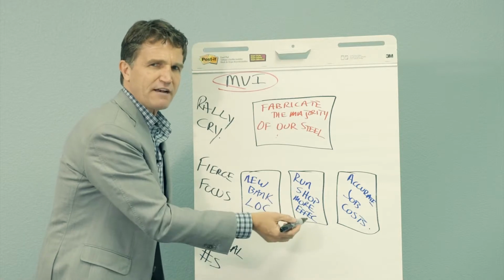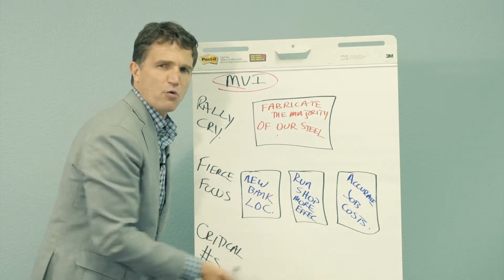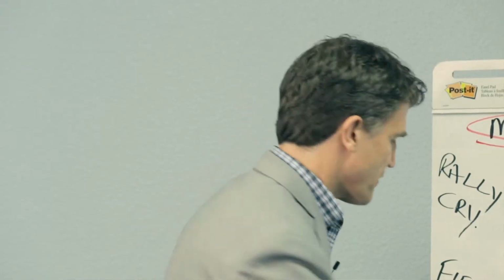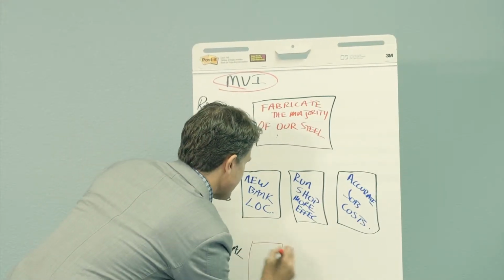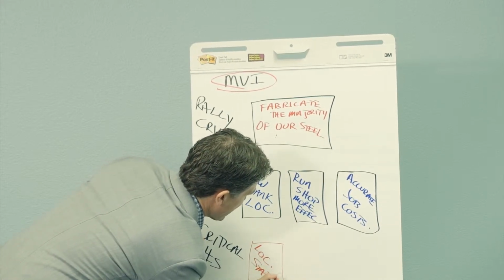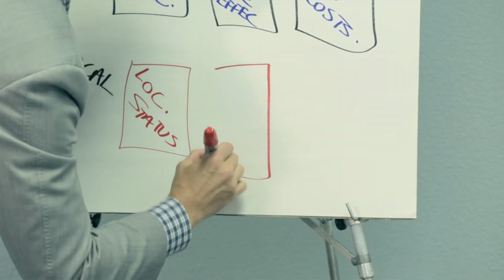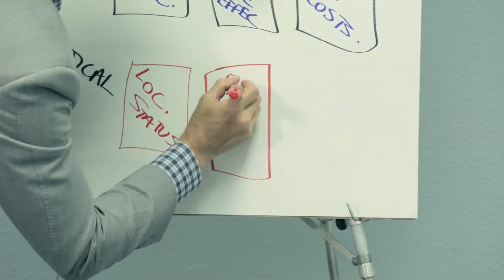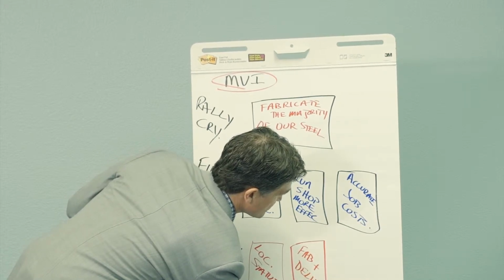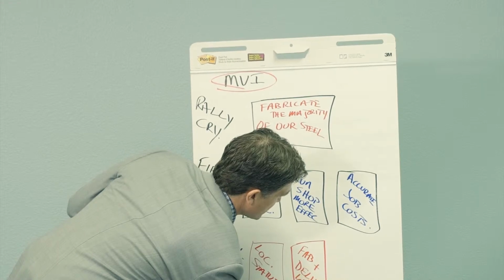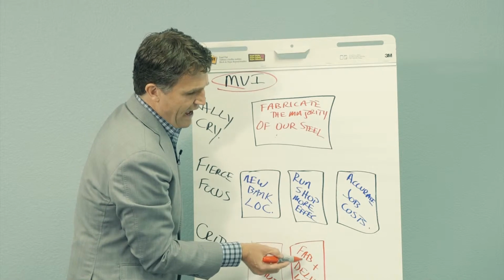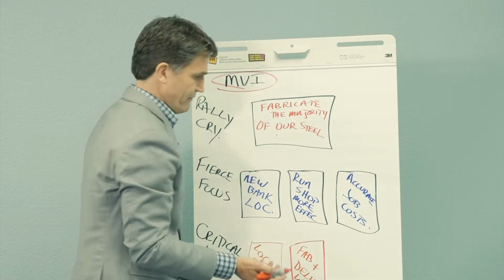It's one thing to be able to identify what you need to do, but if you can't measure whether or not you're doing it, then you probably won't achieve what you want to achieve. So for them, the three critical numbers that they wanted to track, number one was the line of credit status. That was something that they could then track. The second one was fabricated and delivered weight. If they're running the shop more effectively, then they're going to be fabbing and delivering more weight, obviously, right?